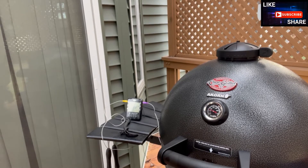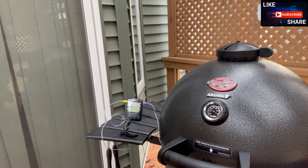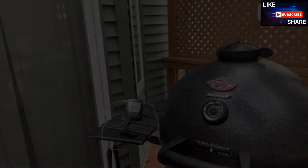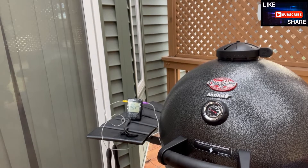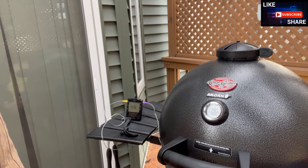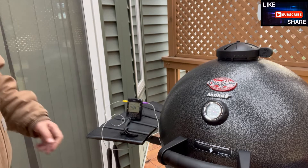One thing I do wish the Acorn had was a probe port. Given that it's insulated, when I ordered my Assassin, I got a second probe port on the other side of it for this very reason. When you want to switch AJY thermometers, you just delete it from the app and re-sync it with the one you want. In the manual they say 400 degrees, but I like to get up to about 500. Typically, I understand you want to go higher than you'd normally be cooking at, so I'm going to let this climb up a little further.